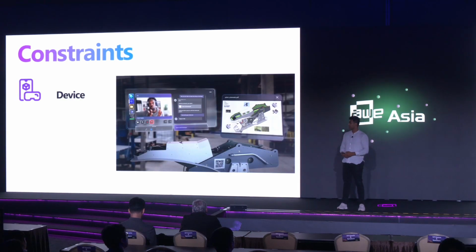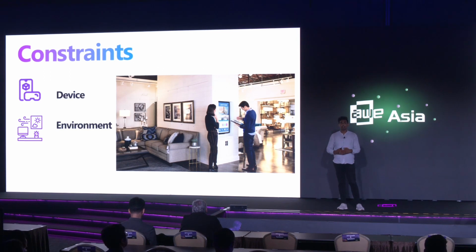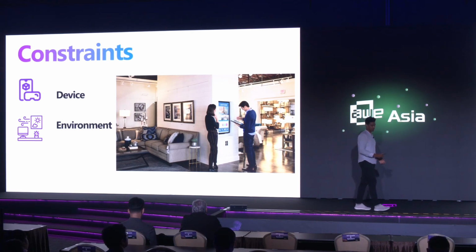Let's say you're building for a factory setting. You need the ability to have both your hands free. And so something like a HoloLens, where your hands are always free, is a better solution. But if you're working, let's say, in retail, maybe a mobile AR device can work. And that brings me to the second point. The environment is super important. If you're in a really loud space where there's a lot of work happening, maybe there's a different set of considerations versus if you're working in a retail environment.